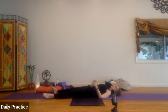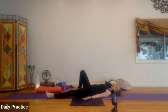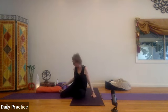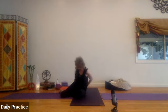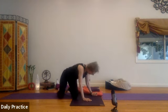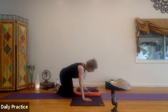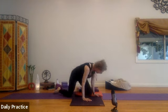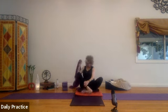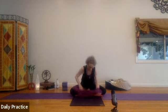And then consider how you'd like to rest in Shavasana, perhaps classic, legs down, feet apart as wide as your mat, arms gently out to the side, not too far. Or you may choose to lie on one side or the other, or your belly. Perhaps today you'll feel better if you put your legs up the wall or on a chair. Whatever it is that you want to do so that you can completely let your body go is the position you need to find yourself in now.